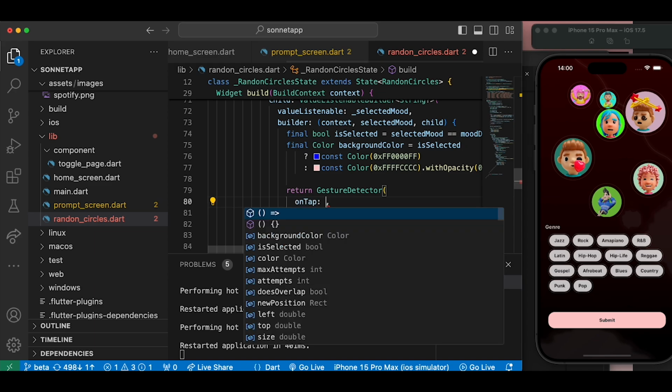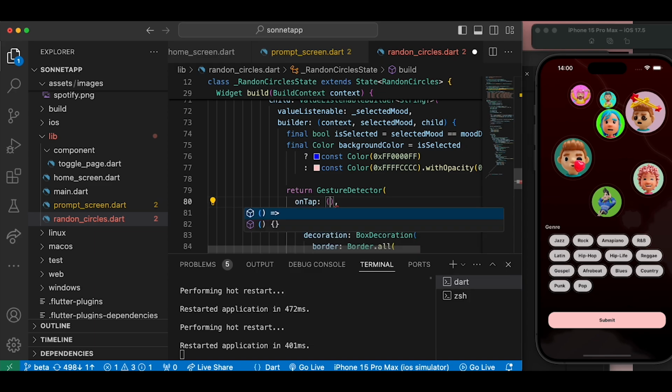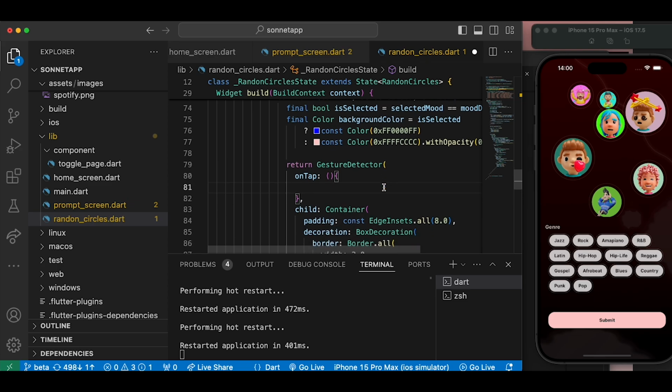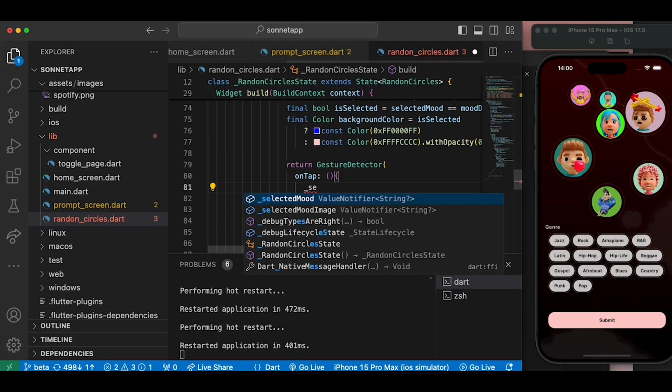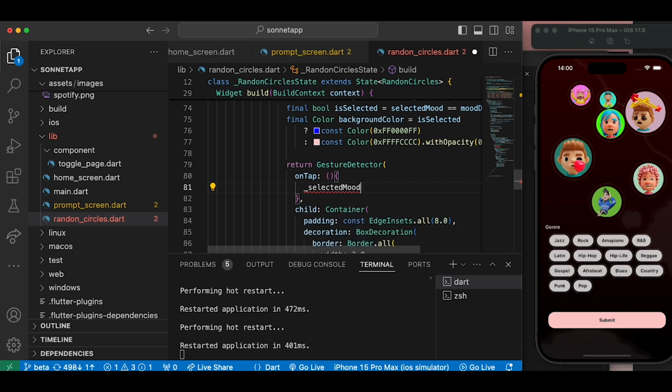Then we'll call the on tap. All right, so inside on tap, what are we saying? We'll say that we want to pick the value of the selected mood dot value. All right, and we want to say, is it selected?